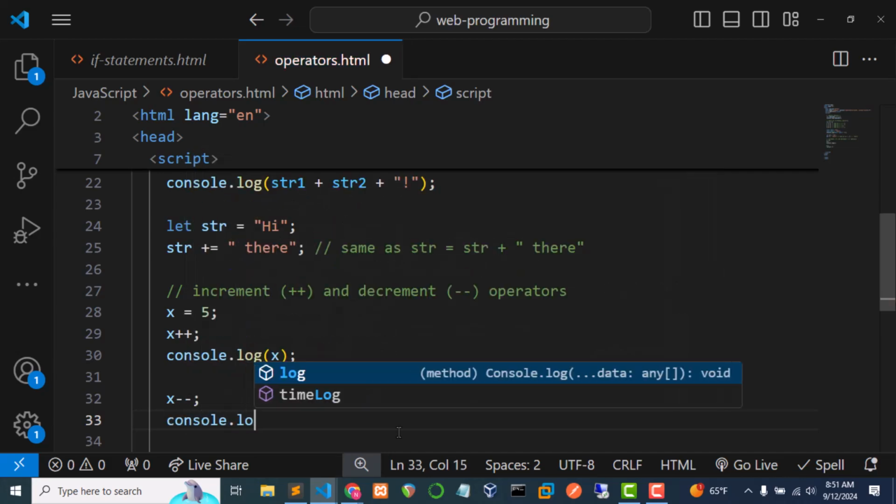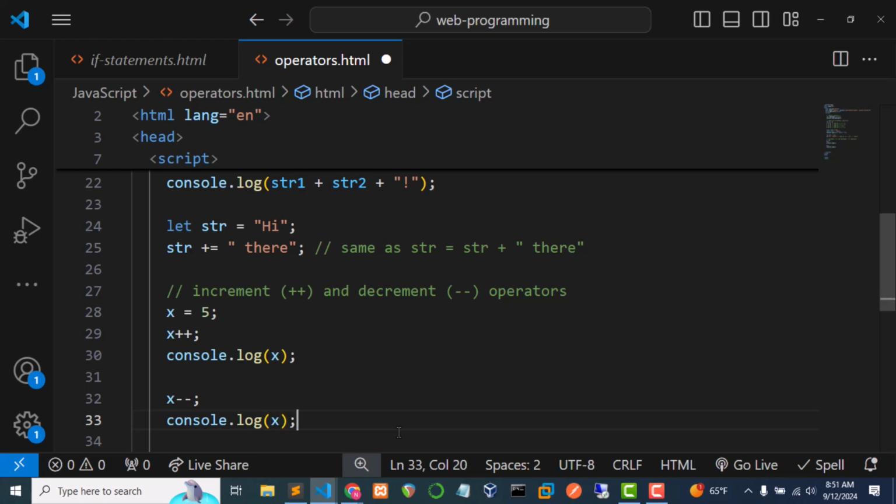So console log, go ahead and type this in and check it out in the browser. Make sure you see what you expect, but these are the increment and decrement operators. We could use some of the other approaches that we talked about already. We could use x equals x plus 1, or we could do x plus equals 1, the shortcut arithmetic operators.